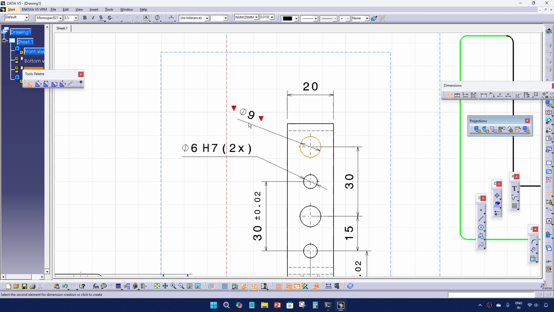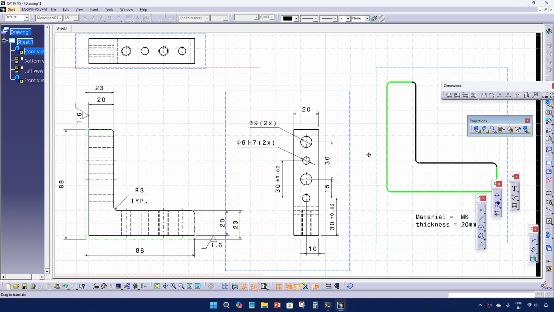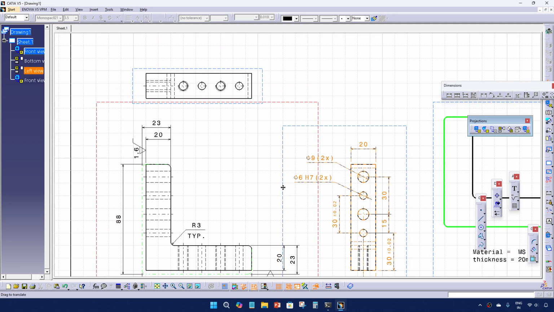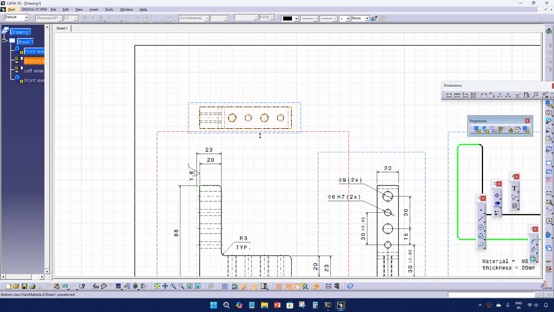And these free holes, this one 2x. Okay. This cluster of holes is finished now. Then we should move to this one.